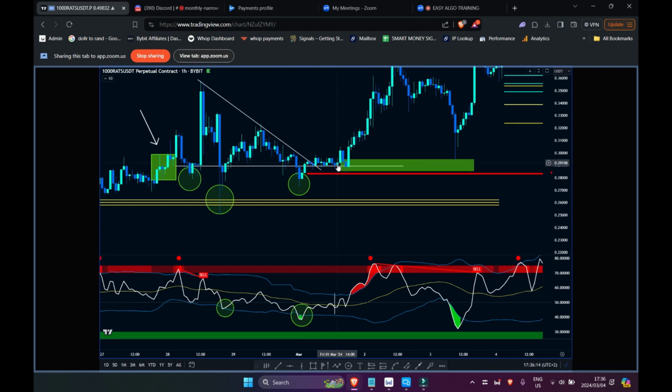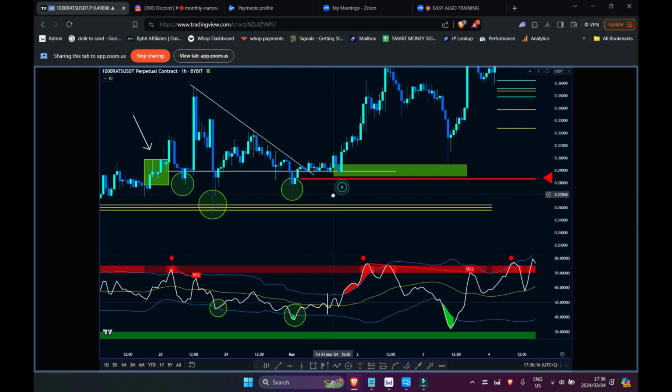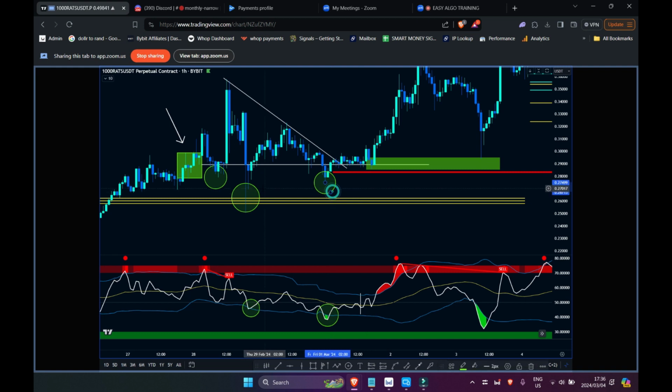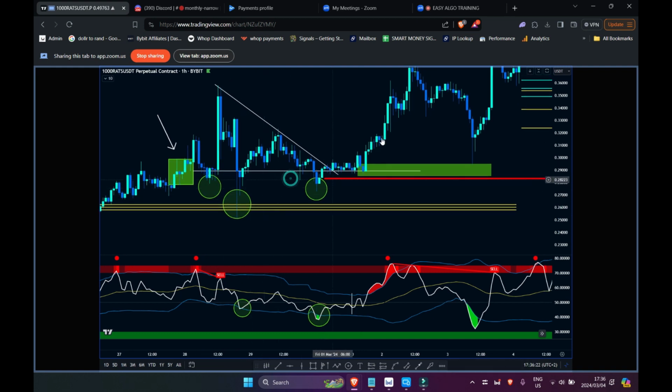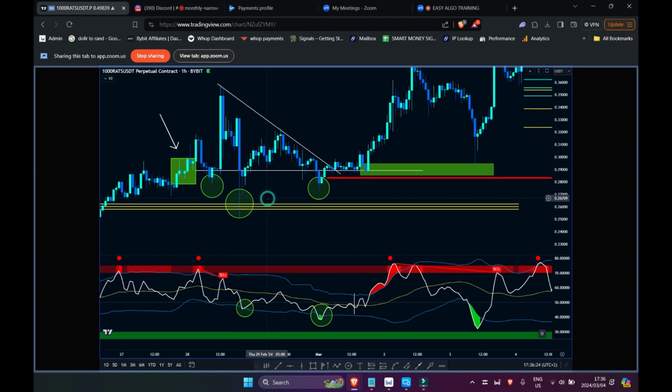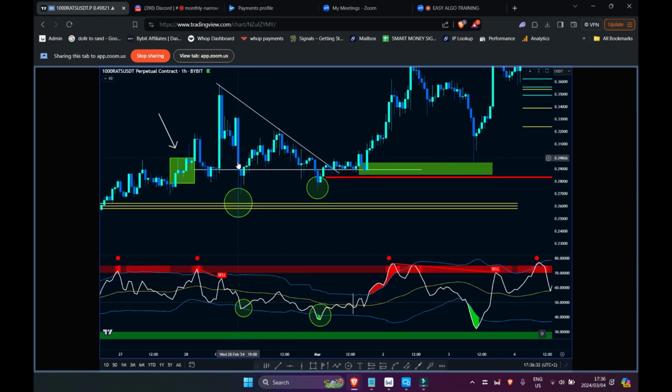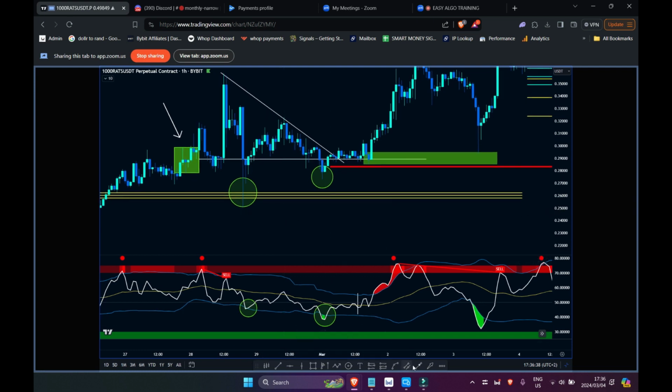Then we get price getting on top of this monthly grid. All of a sudden, if we had gotten our entries here, these would have been the perfect waves to catch, to enter into this massive wave. I mean, there wouldn't have been a better entry than entering into these regions where we got the shark fin. Okay, this one we didn't get really a good shark fin, so these would have been the areas. And we got this massive wick down here. Can you see we got this wick into the weekly pivot? So this is also showing us there's rejection into the weekly pivot.